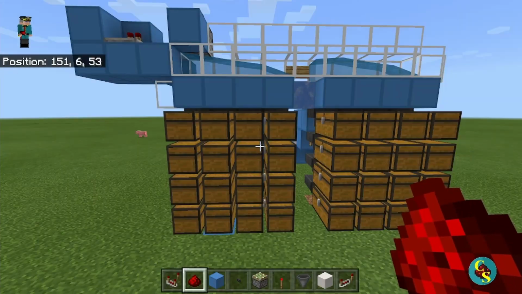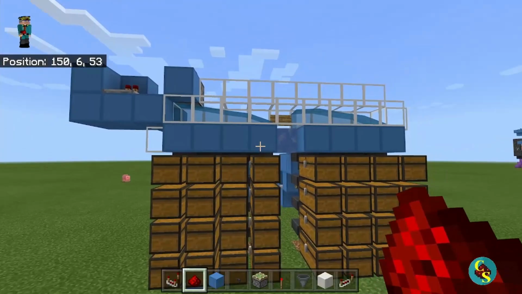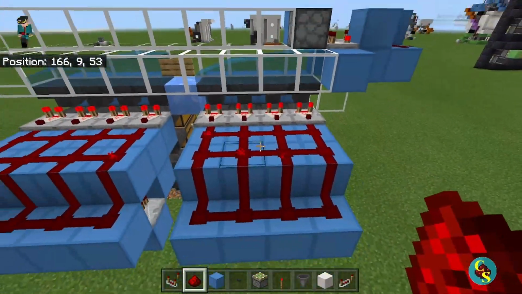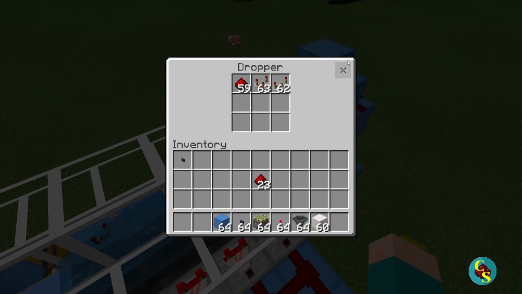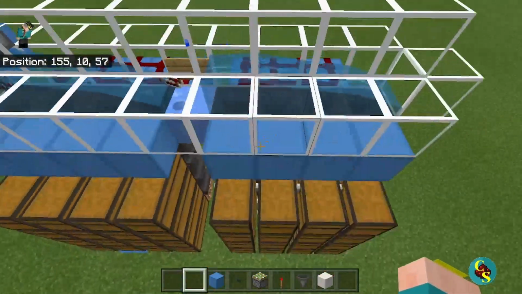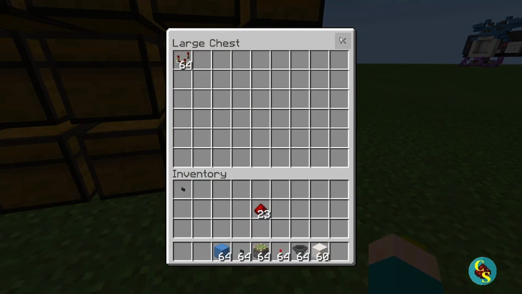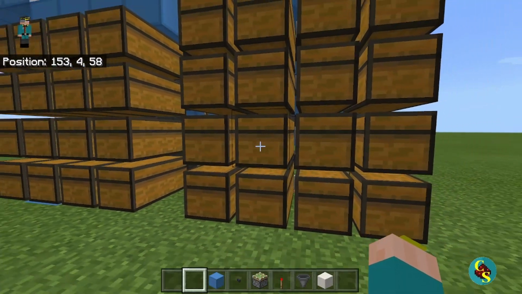One of the most common uses of the item filter is having a massive automatically sorted storage system. So over here we have our item filters in the back, and if we just put in some stuff into this auto dropper here, like redstone comparators and repeaters, you'll see that they'll all get accepted by their respective hoppers. So as you can see down here, we have our redstone going into this chest, we have our comparators going into this chest, and we have our repeaters going into this chest.